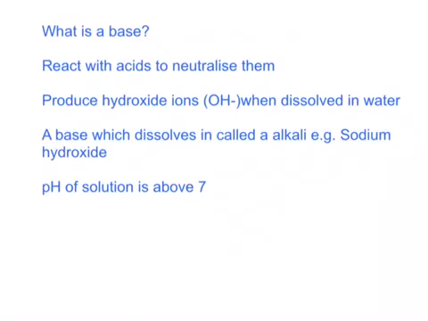A base is something which will neutralize an acid. You will have called them alkalis in the past. Alkalis are a group of bases. If a base dissolves we call it an alkali, for example sodium hydroxide, NaOH. If a base dissolves it will produce hydroxide ions which are OH-. They are negatively charged. This means the pH of the solution is above 7, and the more OH- ions there are, the higher the pH.